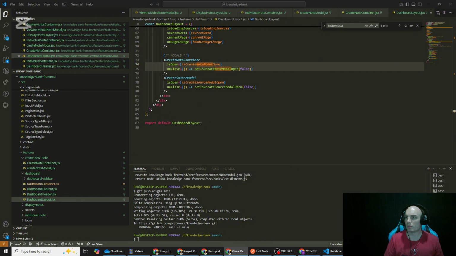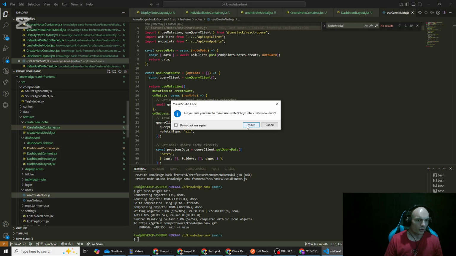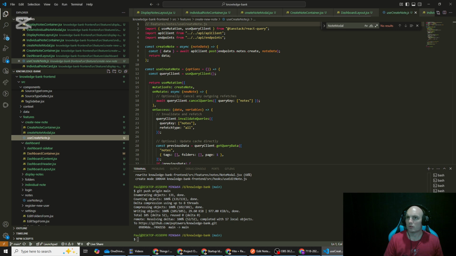Alright, so a little bit of luck. Failed to import. Use create note. Just need to bring that there for a sec. Alright, and it all still works.